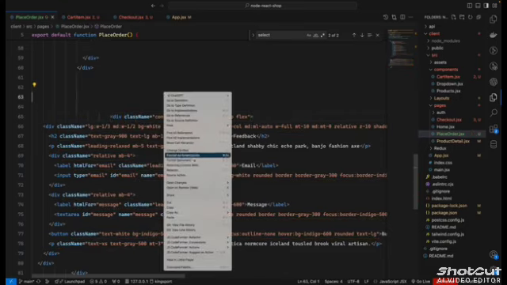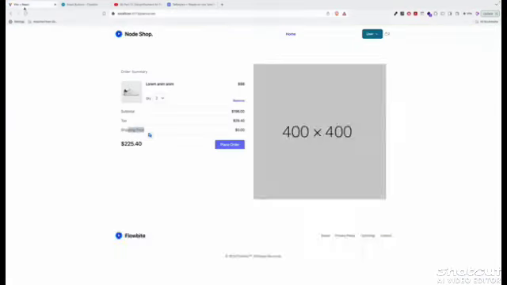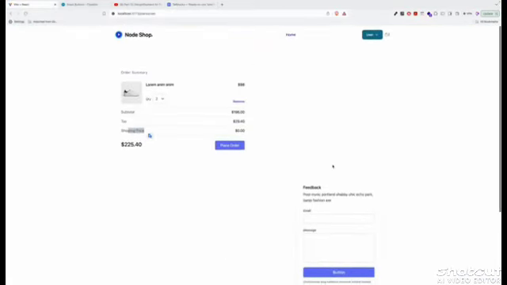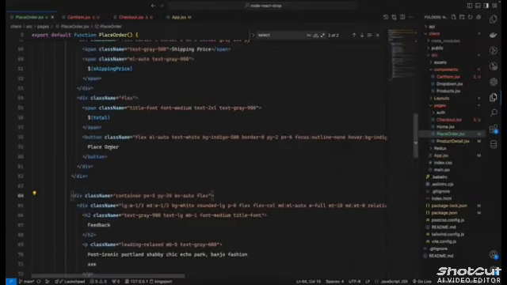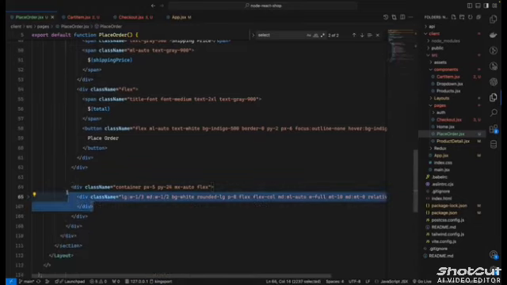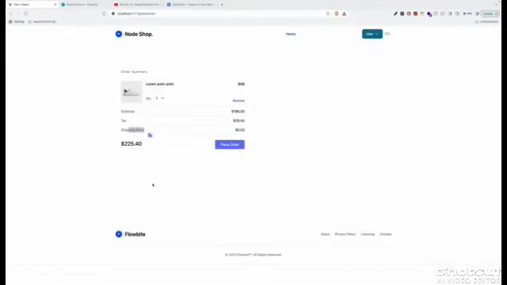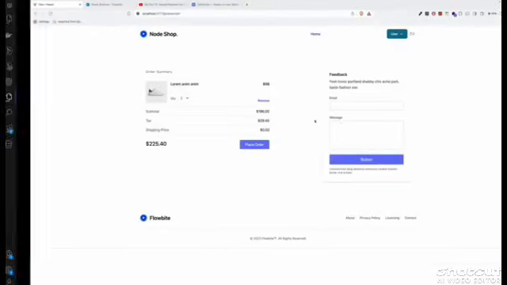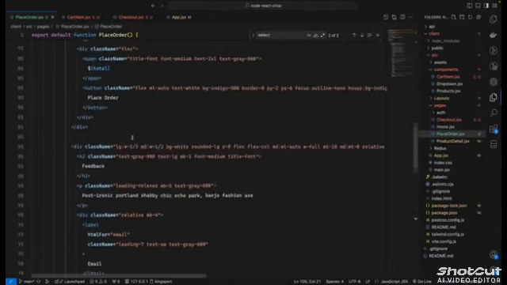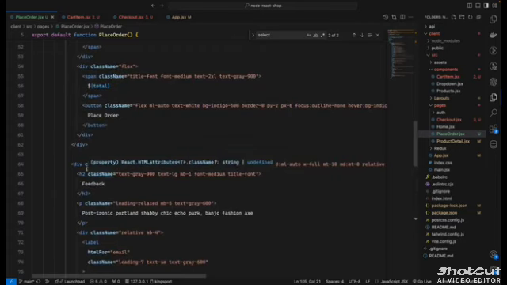Okay, class name. So I will format the document, and when I go back here, I will see it like this. Why? Because I used the container. So I will delete that DIV and paste again. So as you see, our form is aligned with the UI.